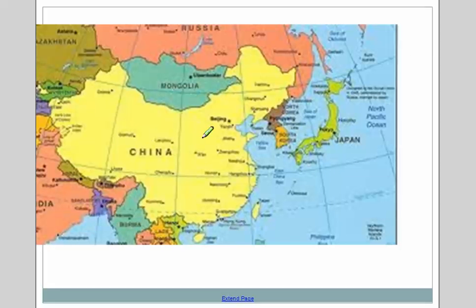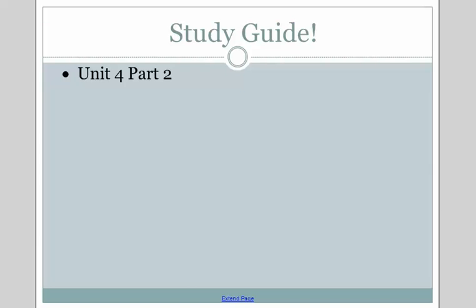So you can see here, we've now got the Soviet Union, we've got China, we have North Korea. You can see that this is kind of a big communist bloc. We also, more and more of those areas will fall to communism as we start looking at Asia here as we move through the rest of this unit and really into the next unit as well. So you want to make sure you look at your study guide. Remember I said this is Unit 4, Part 2, and you're using these notes and using the study guide to make sure you're ready for the quiz and for the unit test.